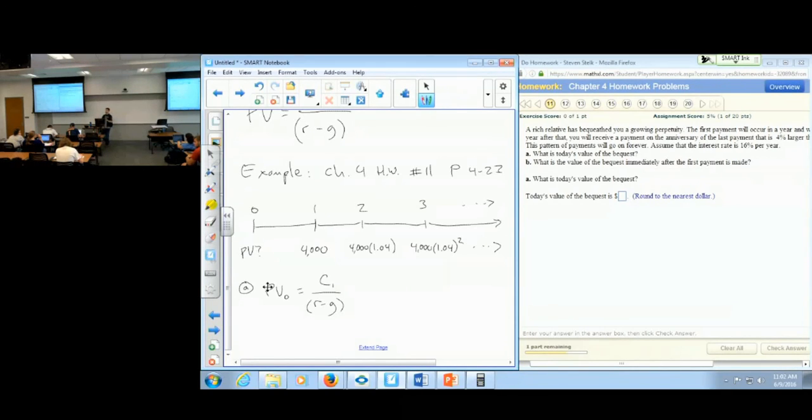The construction of this formula is exactly like the one for the regular perpetuity. It's just a lot more convoluted to go through setting it up. You get a bunch of algebra and canceling out, but it does the exact same thing. It's always giving you the present value one period before. Okay, so when I plug in that $4,000 payment, the cash flow that happens at the end of the first year, it's giving me the present value 1 year before that. All right, my interest rate, the problem tells me, is 16%. Then I subtract from that the growth rate in payments, 4%.